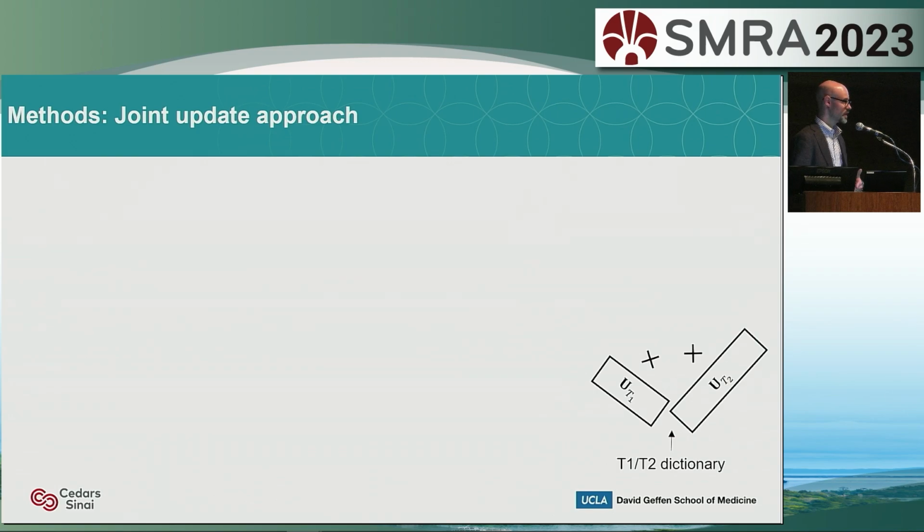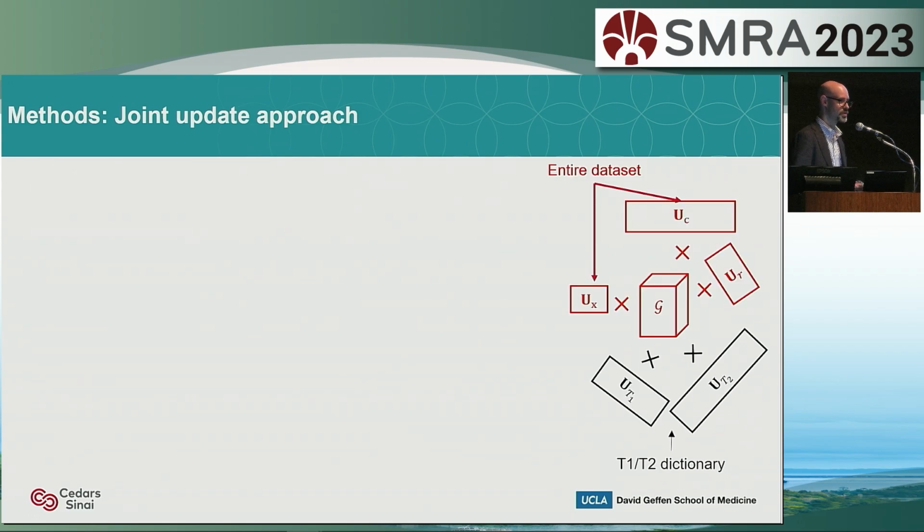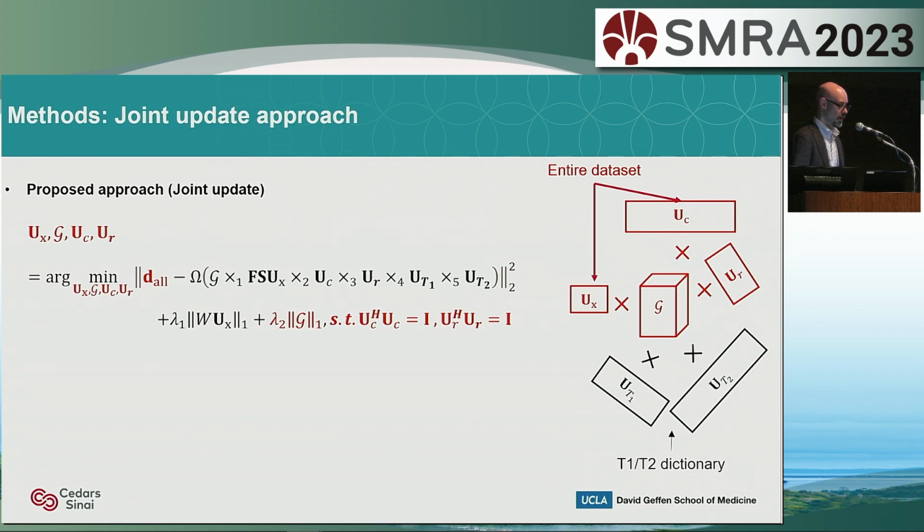So what this looks like is we still use the physics model for the T1, T2 dictionary. We trust that, but all the remaining factors, spatial information, motion information, are really reconstructed from the entire data set that we've collected. And so he developed this cost function, and we don't have time to go through it, but the key points here are that he did not sacrifice the memory usage, which is of course a big challenge in multidimensional imaging and the reason why we use a low-rank tensor in the first place, and also that this is one cost function that uses the entire acquired data.